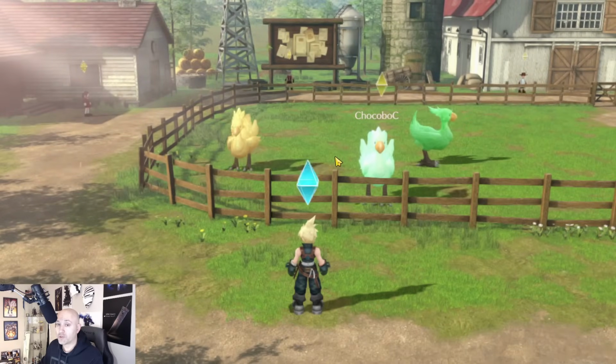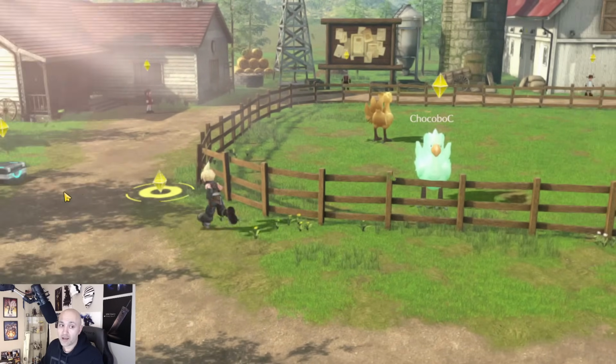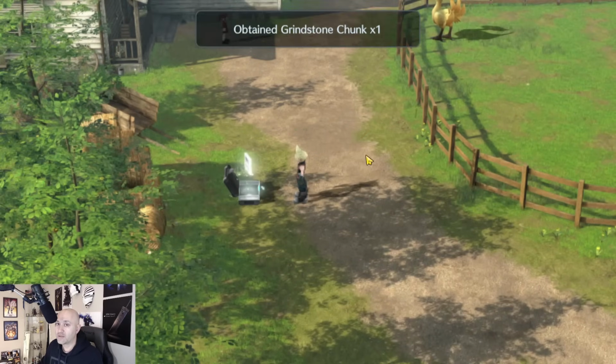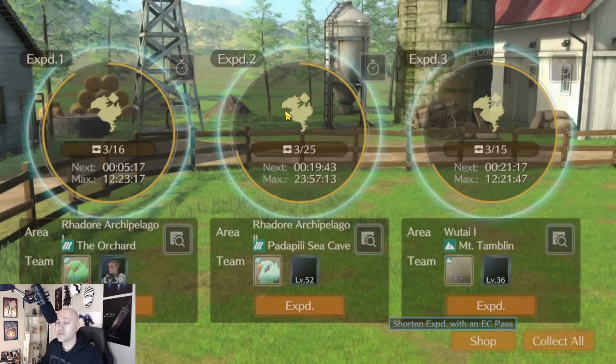Try to get 3 Chocobos right away. It doesn't matter what their grades are, as long as they give you guys Chocobo medals and Materia items as well as grindstone items, etc. for weapons. That's what you want to go for.